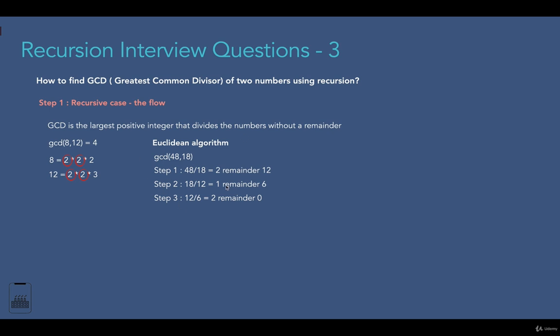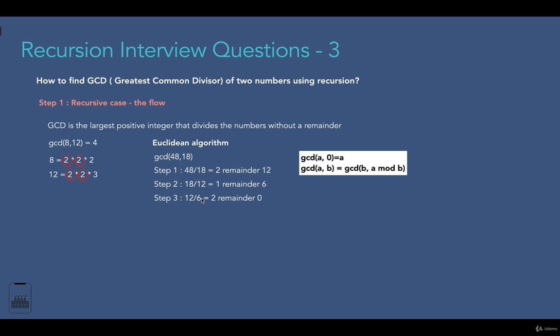Based on these steps, the Euclidean algorithm can be expressed like this. We are calculating the GCD of A and B. In case B is 0, the GCD of these two numbers is A. In case B is a positive number, then we call GCD with B and A mod B, so we take the remainder here. As we did in this step, every time we take B, then the remainder of the equation A divided by B. This continues until the remainder reaches 0. From this expression we can see that we have expressed our equation on both sides with the GCD method. So this means that we can call it recursively.